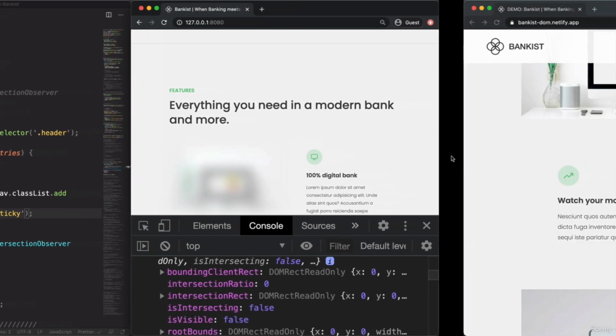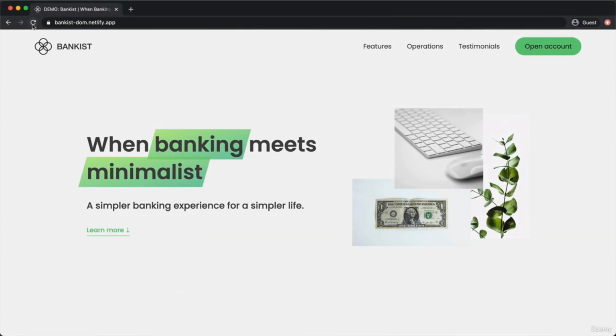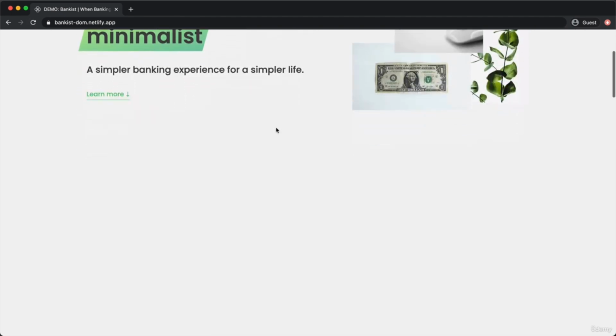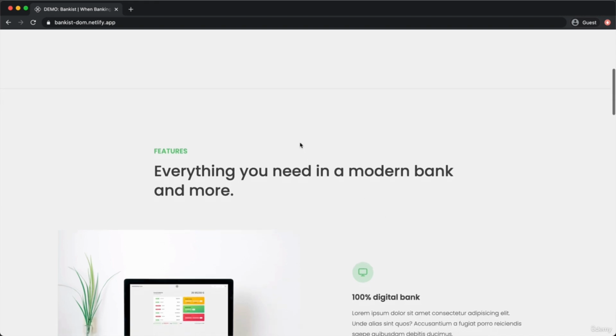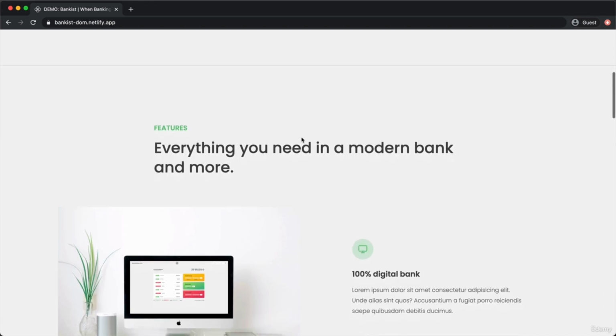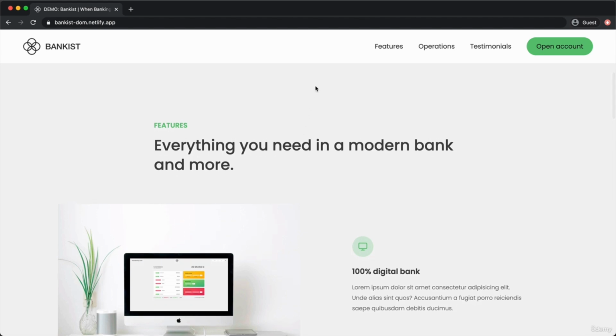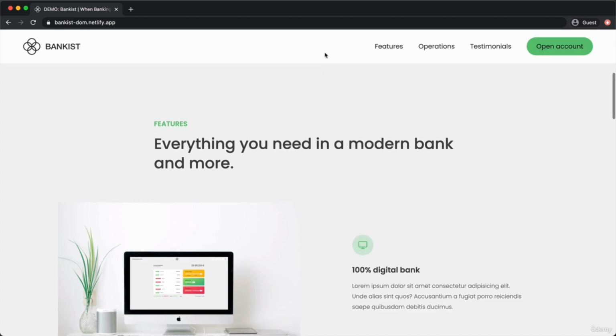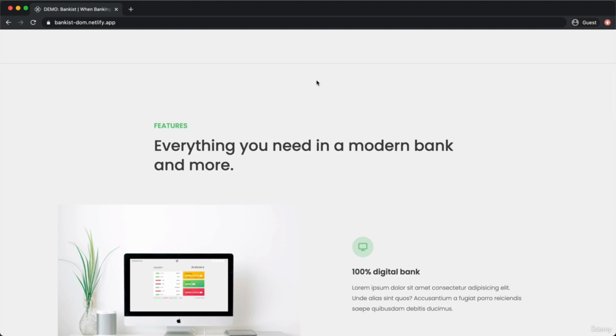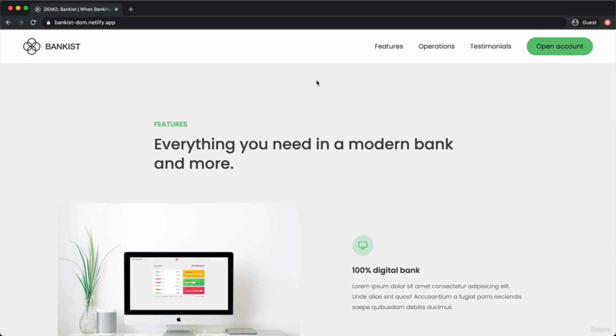Now we're actually not really done yet because I want to make this a little bit better. So let me show you the demo here. So just to make sure, I'm going to reload it here. Never mind this effect you just saw here, but watch when the navigation comes in here. So you see when that happens, it's basically when the distance between the start of the section and the viewport here is just the same as the navigation. You see that? And so like this, the navigation doesn't overlap this section here right in the beginning. So here the navigation comes exactly before the first section starts. And so let's implement it here as well.